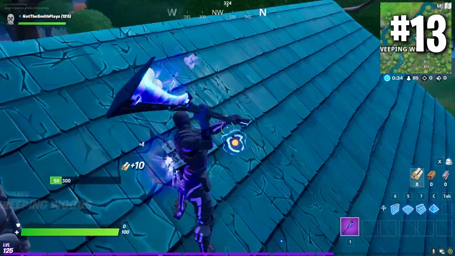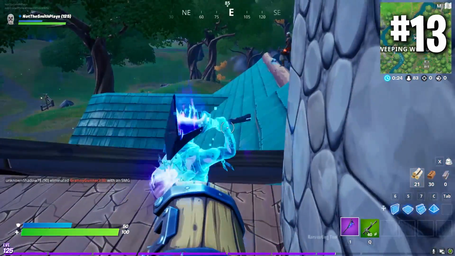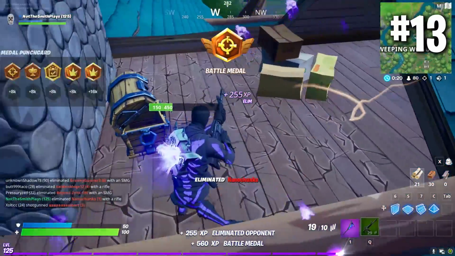Moving on to number 13, we have Weeping Woods. Now, I'm going to say this again. Weeping Woods is also trash. There are 11 chests in the main portion of Weeping Woods, which is the least of any named POI in the game. Now, one thing that makes up for Weeping Woods is the fact that there's a lot of trees here. It's pretty easy to get 999 mats, which I do appreciate.